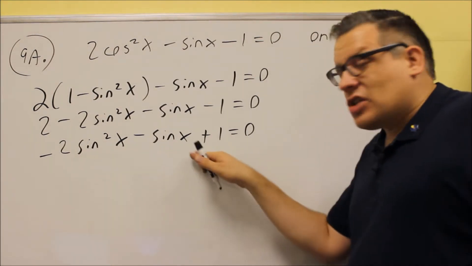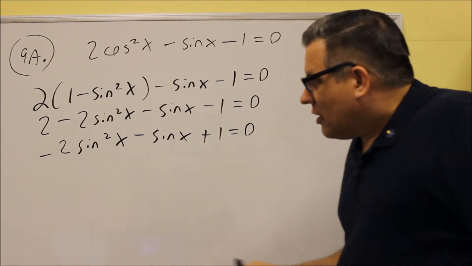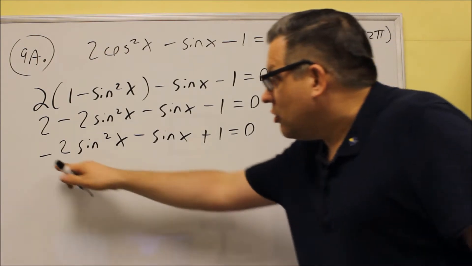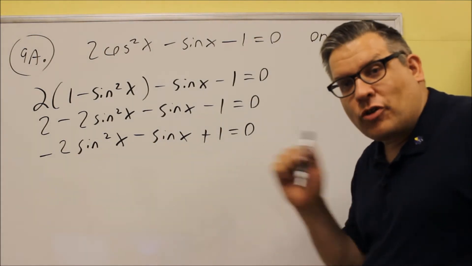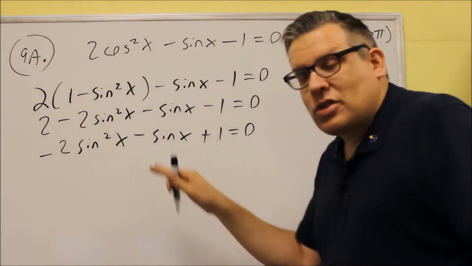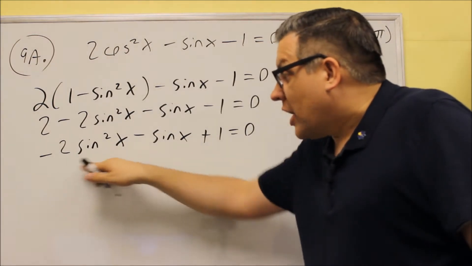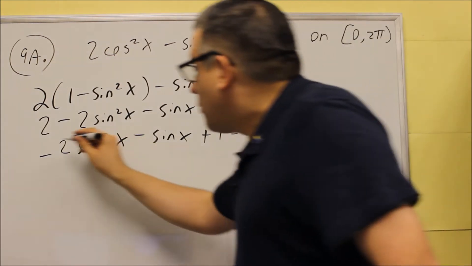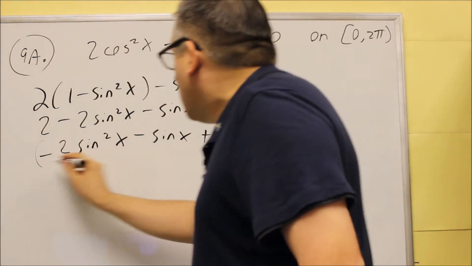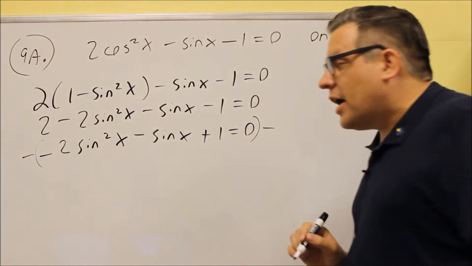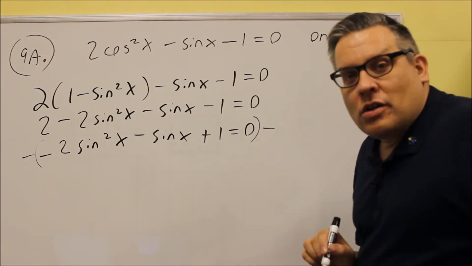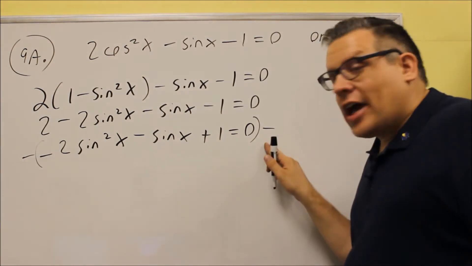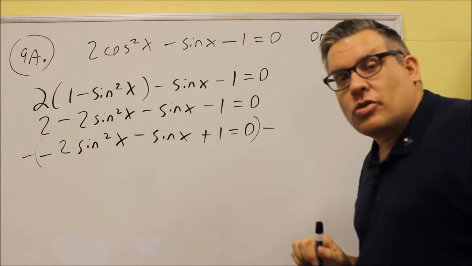So now we have some sines, and so we can factor, but it's recommended that if you have a negative in front of the sine squared, it's always good to multiply both sides by a negative to clear that, just reverse your signs. A lot of times, if people try and factor something with the negative out front, it's a lot easier to make a mistake at that point. So we're going to multiply both sides by a negative. Negative 1 is certainly what I'm multiplying the whole thing by. So everything inside is going to be multiplied by a negative, so all the signs are going to switch.